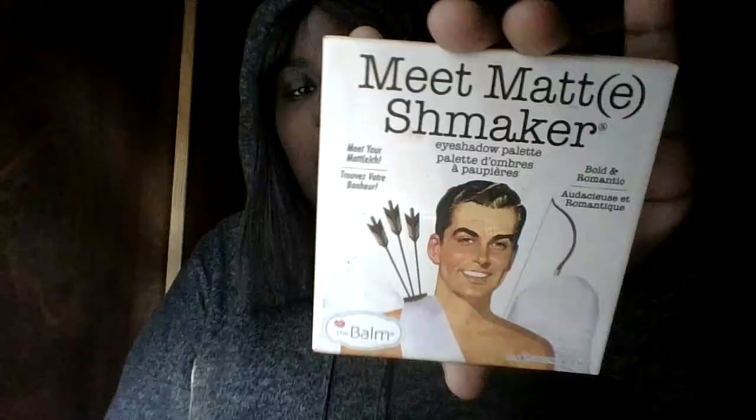Let's put more makeup on my face. This is the Meat Mask Schmigger. I have not used this in a while. And, you know, it's time to use it. It's time to use it, because I just don't want it to go bad.